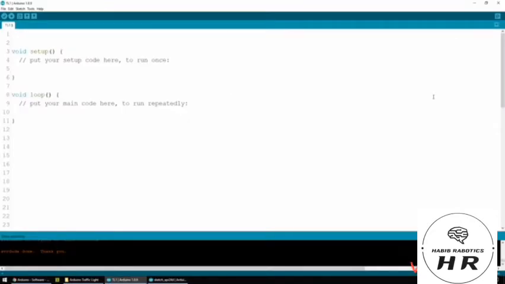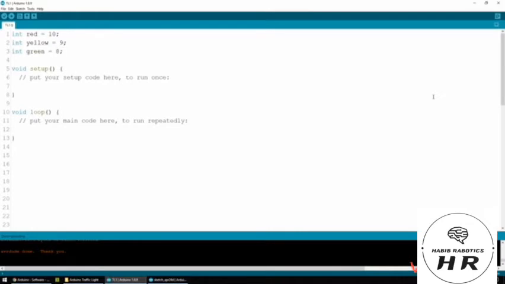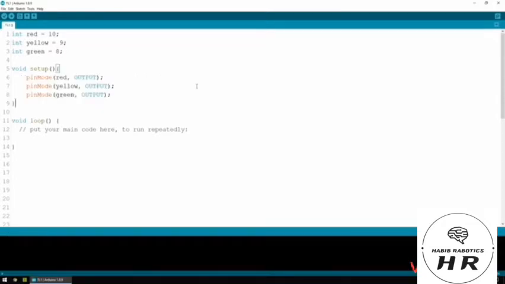Open up the Arduino IDE and create a new sketch. We will start by telling the IDE which pins we want to use for our LEDs. So we're going to create 3 integers called red, yellow, and green and give them the correct pin numbers, 10, 9, and 8. Now we're going to use our setup function to set up these pins as outputs. To do this, you need to use the pinMode method, and you need to enter the name of the pin followed by OUTPUT, all in capital letters. This means that when the Arduino starts up, it'll know to turn this pin, which we've already said is pin number 10, into an output.